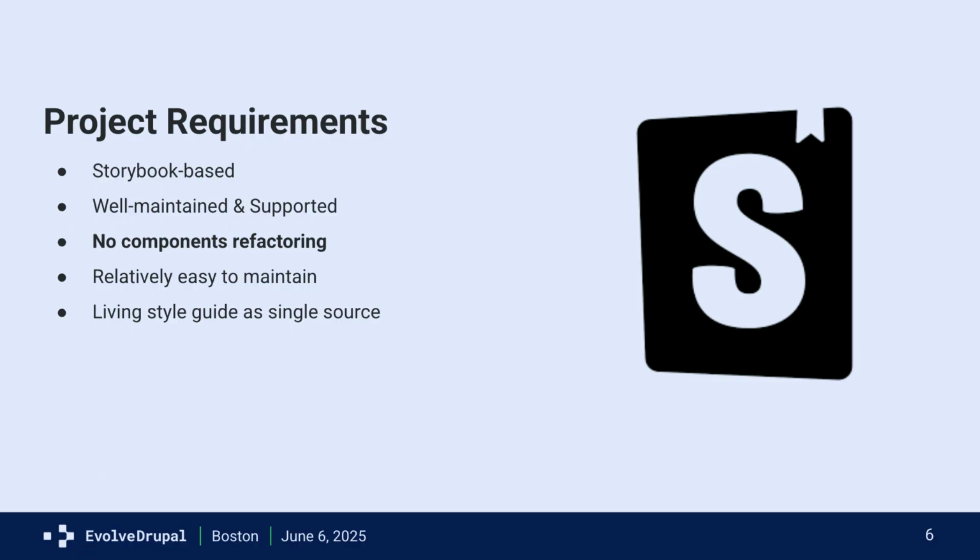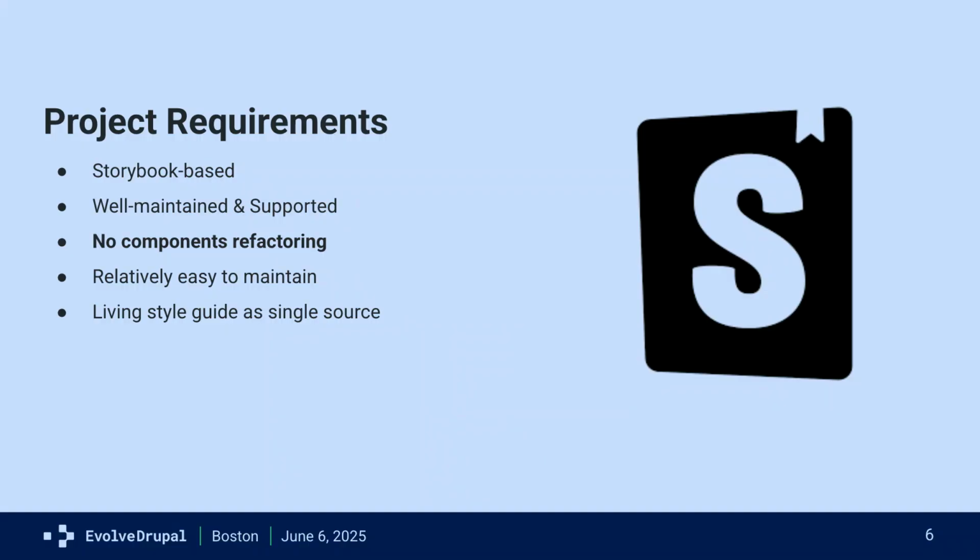So with the project requirements, these are the things that we really needed to focus on. Number one was we knew we wanted to be Storybook based. We wanted something that we could show our product owners and any other development teams that maybe were working on signage, on mobile apps, anything that needed them to be able to see branding and guidelines. We wanted something that was well maintained and supported. Storybook fit that. The big one, and I have it highlighted, was we didn't want to have to do a lot of component refactoring. Like I said, we were already in Pattern Lab, and so we wanted the lowest barrier of entry, with minimal effort, to get over into Storybook.